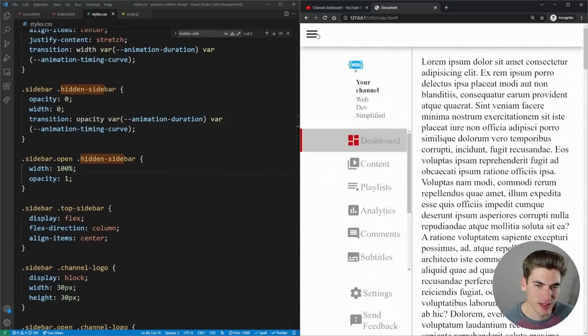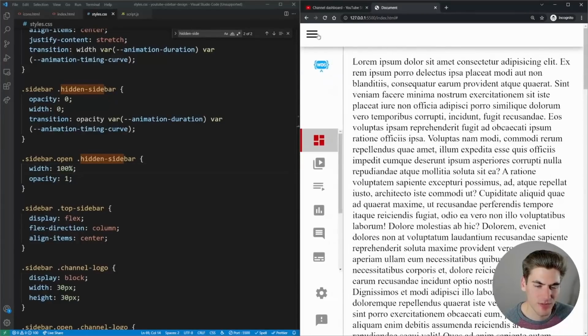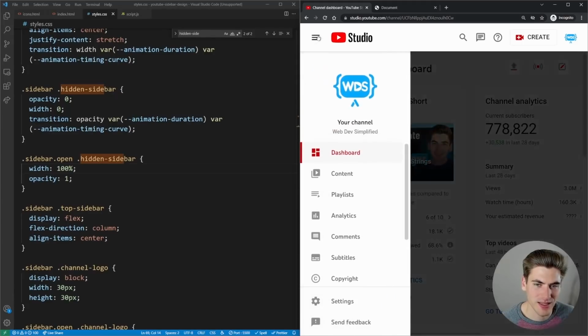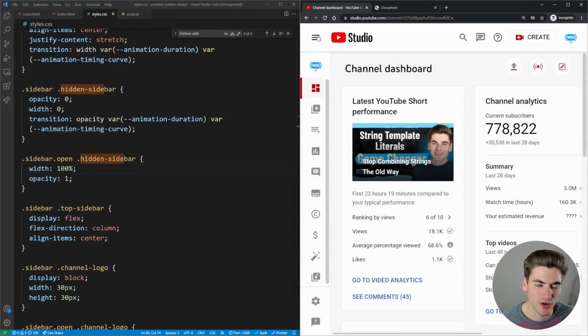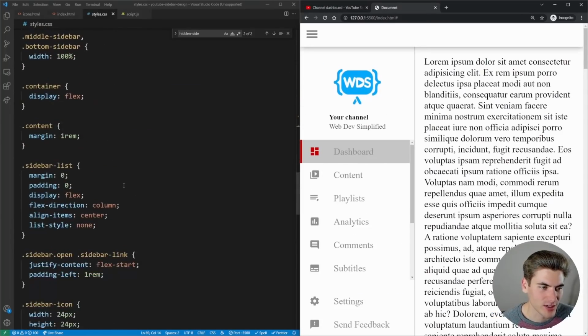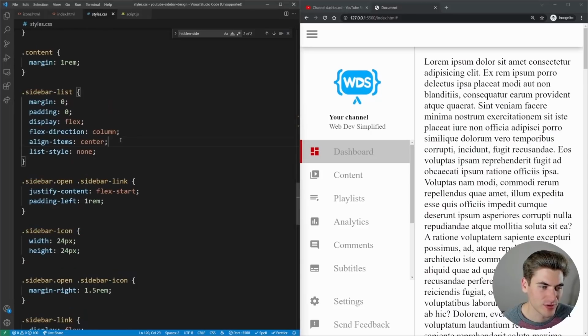There we go. That looks like it now fades down kind of like we want it to. The problem is it's now centering everything right away, while over here you can see that everything stays left aligned. It actually is never centered. It's always left aligned. It just matters how big our sidebar is. So we need to get rid of our center alignment for our sections. So our sidebar list should never center align.